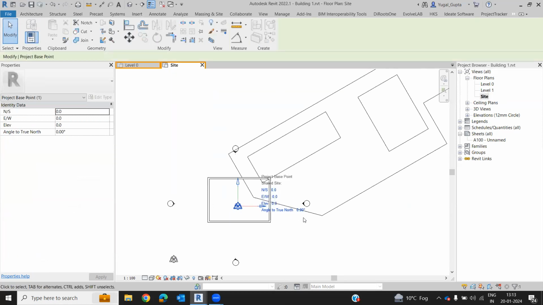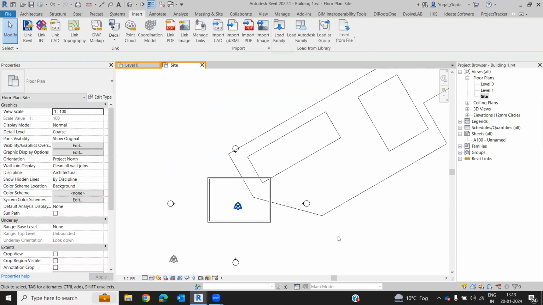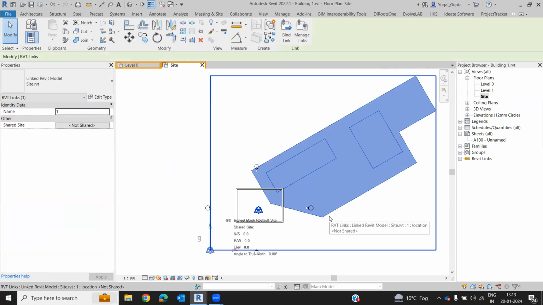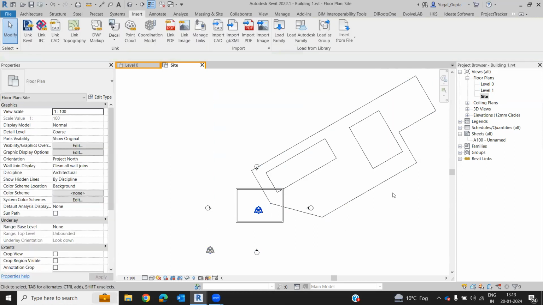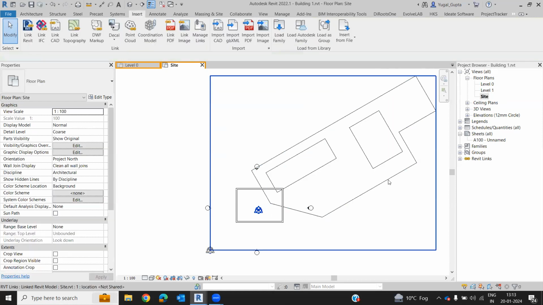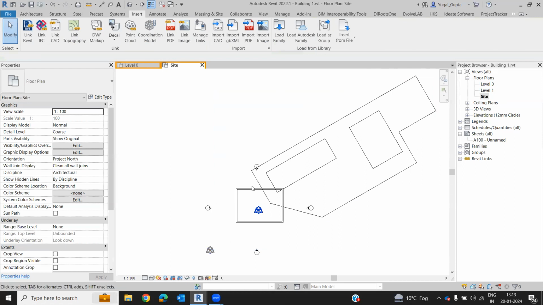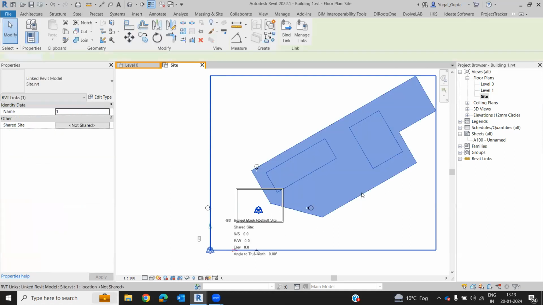Project base point is set to 0,0 and even the survey point is also set to 0,0. The next thing you have to do is to move and adjust the site file according to our building. We don't want to move our building file, otherwise we can lose our annotations. So we will move our site file.